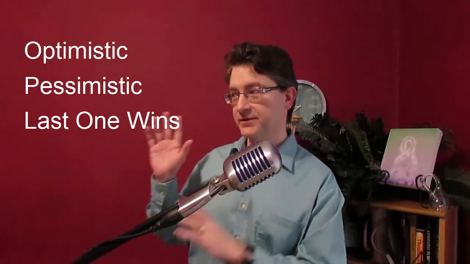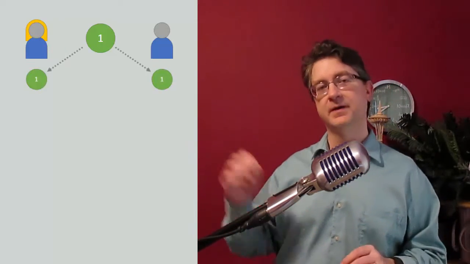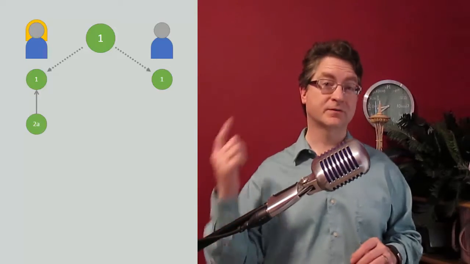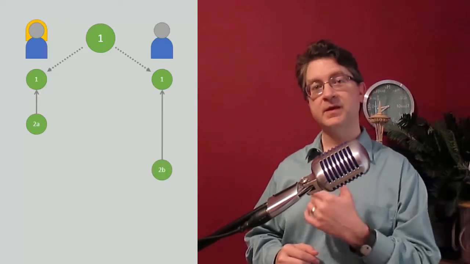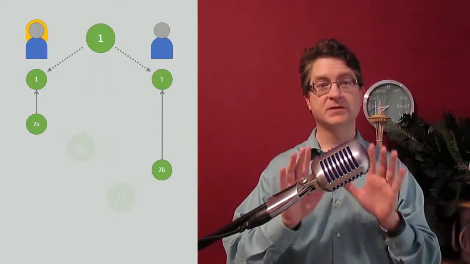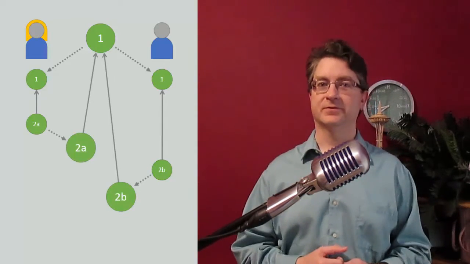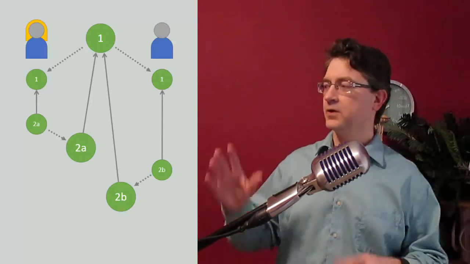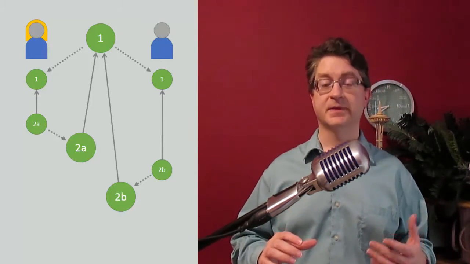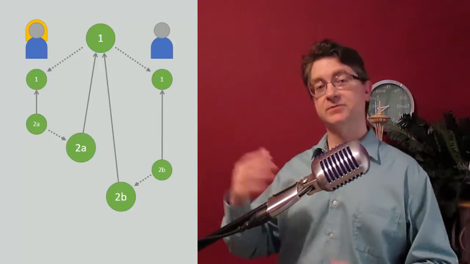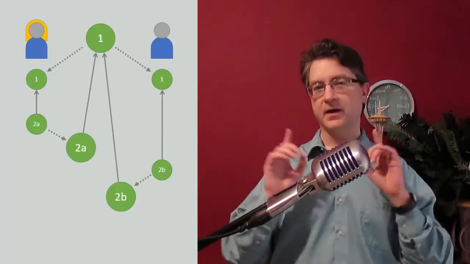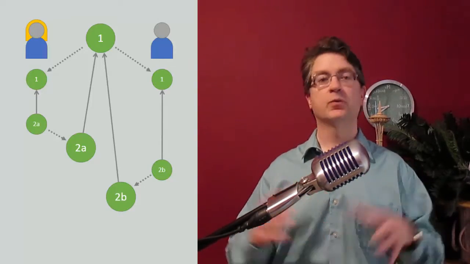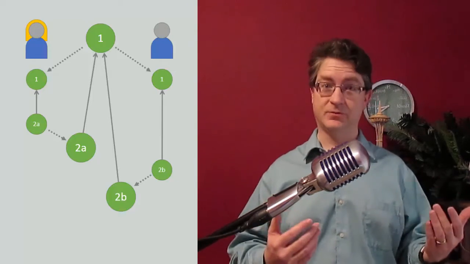Now, I would like to contrast those with the historical concurrency model. So in the historical model, we're keeping track of the various predecessor relationships. So both Alice and Bob read version 1. Alice writes version 2a with the predecessor of 1. Bob writes version 2b with the predecessor of 1. Both changes are accepted. That's the important difference. There's no locking going on, so we're not preventing Bob from making any changes. And we're not rejecting his changes just because we've seen that Alice beat him to the punch. Also, we're not overwriting Alice's changes. We're keeping both of those versions, 2a and 2b.